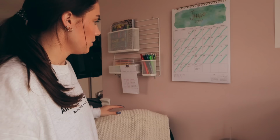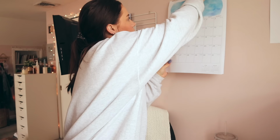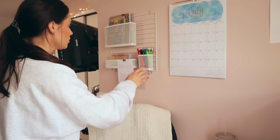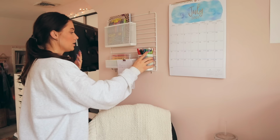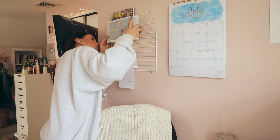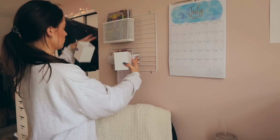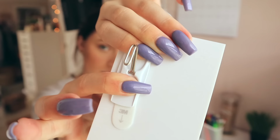Okay, first of all, it's July now, so I should probably flip this. All right, so here's the sitch. How do I want to do this? I think I'm definitely going to take this off. I want to move this one up. This one should be over, maybe. Maybe I could hang it on a lower one, and then I could put one here. Should I put them together? Or would that look stupid? So this is for the wall. And by wall, we mean this.